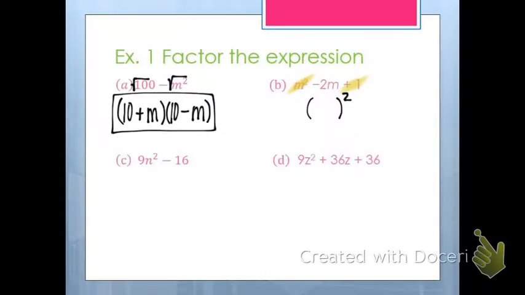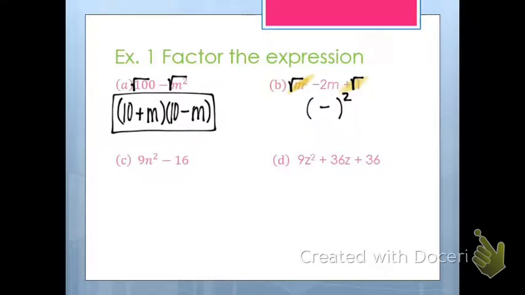Whatever the first sign is. So the first sign in the original problem is a negative or a minus. So yes, we drop that sign down into our answer. Now, how do we find the terms? Square root of the first term, square root of the third term. So again, put the square root in your notes. You don't have to do this later on, but in your notes, show yourself what you've done.